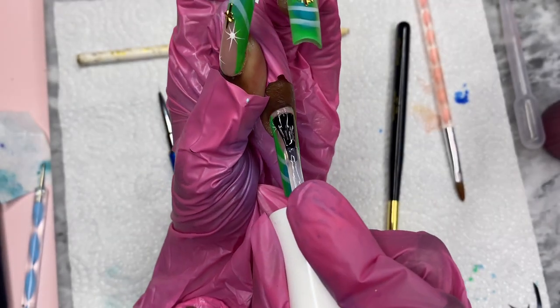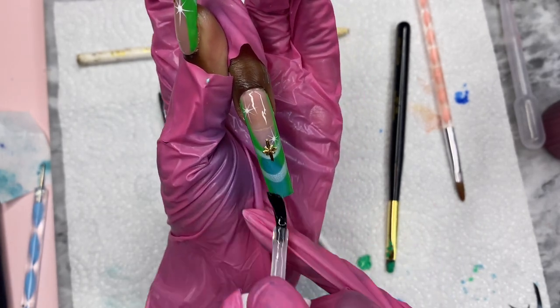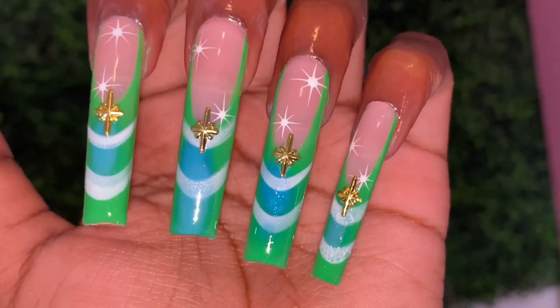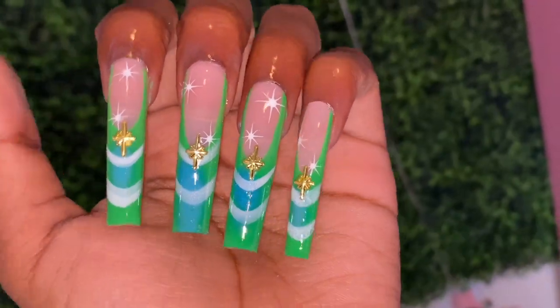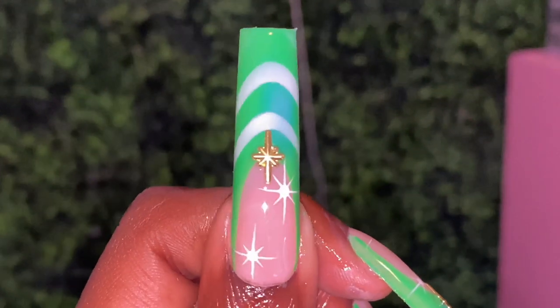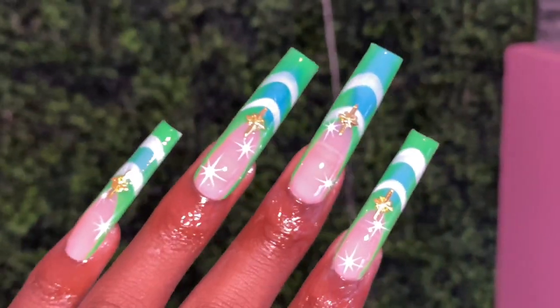I am using some of McCart's top coat. After I lay that, go ahead and cure. Then we have our finished product. Looking at the finished product, you can really see the mistake I made, especially on that middle finger. So I guess it's safe to say that we need a little bit more practice when it comes to airbrushing, but it's okay. Because for the rest of the weekend, this is all I'm doing. I am playing with this airbrush machine.